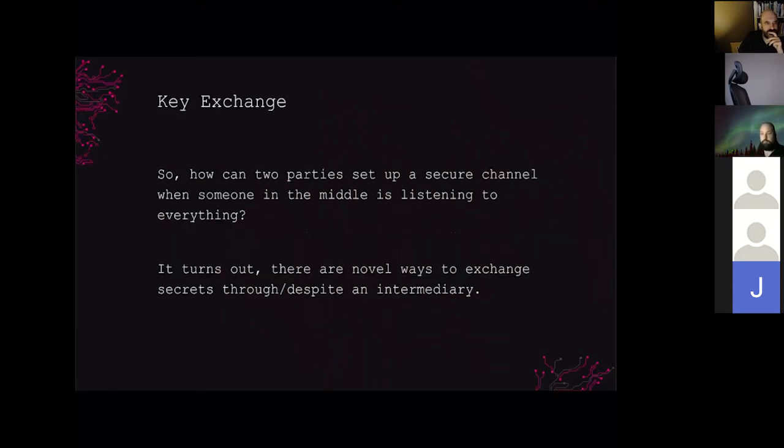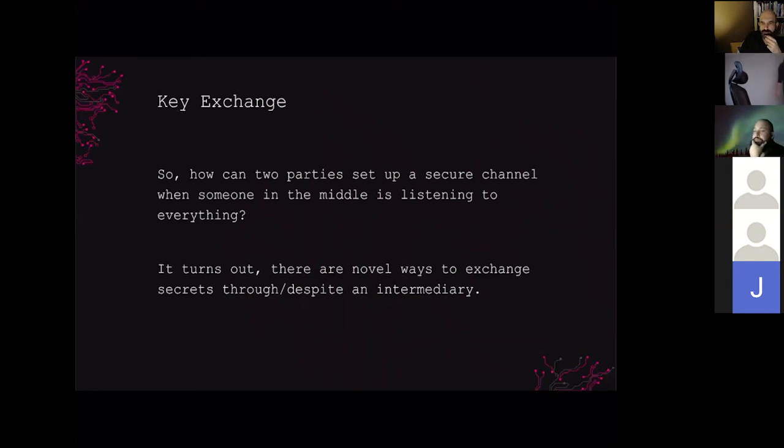So the other piece that's really important in this is, okay, so you've got two people who are talking to each other and they want to use these ephemeral session keys and they don't have one-time pads that have been pre-negotiated. So how on earth do they actually talk to each other? How do they set up keys? How do they actually establish the secrets that they're going to be using to talk to each other? And for that matter, how do they even know who they're talking to, which is another problem entirely.